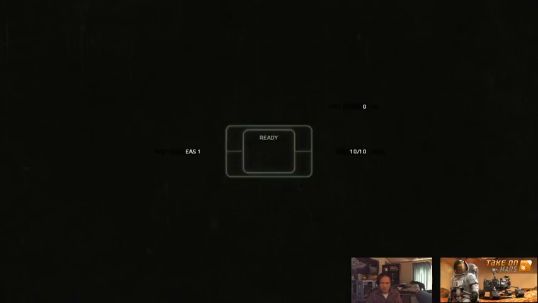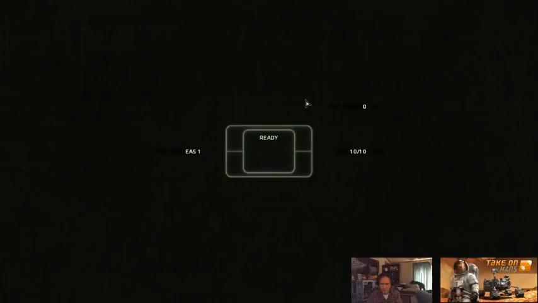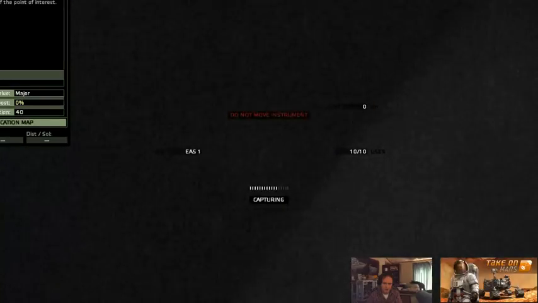Now we switch to our instrument mode here. And I have to wait until this thing says it's ready. I don't know that. I think it's stuck. So our mission is to use the EAS to do a gas analysis of the atmosphere.